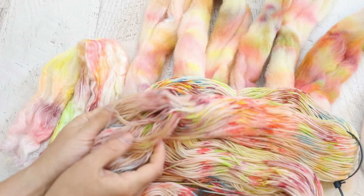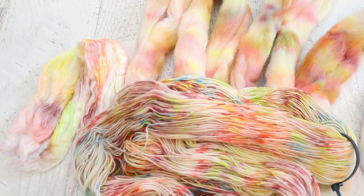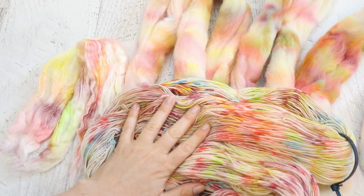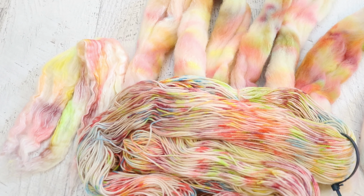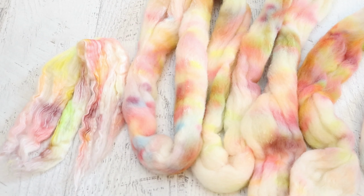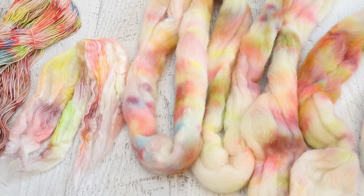So it feels just like yarn. So this, I give an A+. Being extremely delicate, I give an A. Be delicate, remove things when you're concerned. And then going ham on roving, stick to yarn.